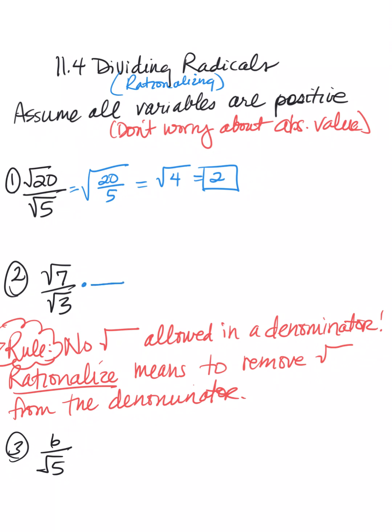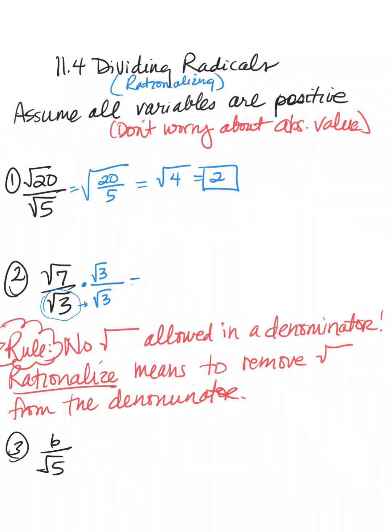So what I want to do is get rid of this radical down here. And this is going to determine what's going to make up my 1. It's going to look like this: the square root of 3 over the square root of 3. We know mathematically that this is equal to 1, so it doesn't change the value when I multiply, but it will get rid of that radical in the denominator, because 3 times 3 is 9, the square root of 9 is 3, so it removes the radical. So we're multiplying by 1, but it just looks a little funny.